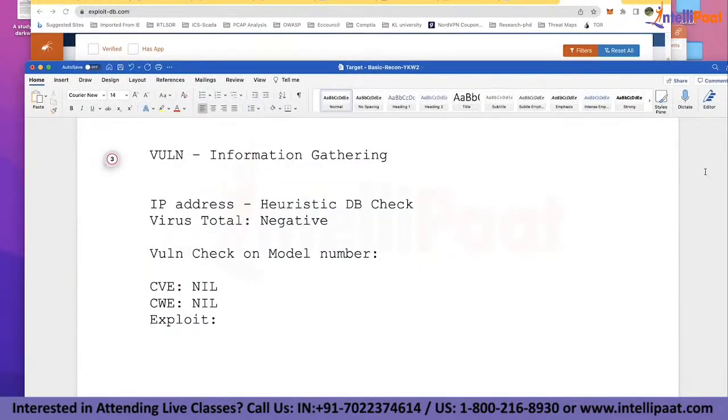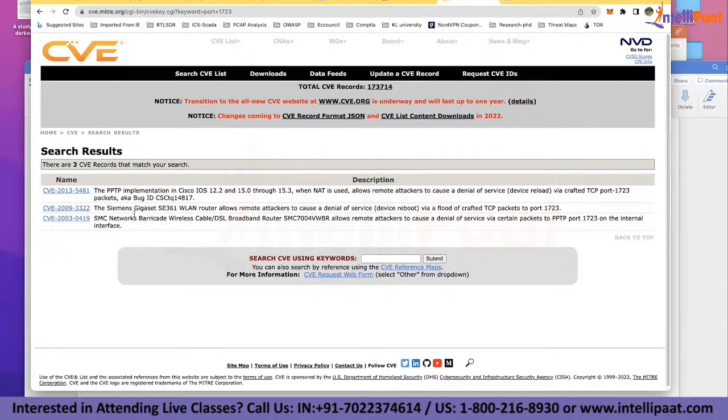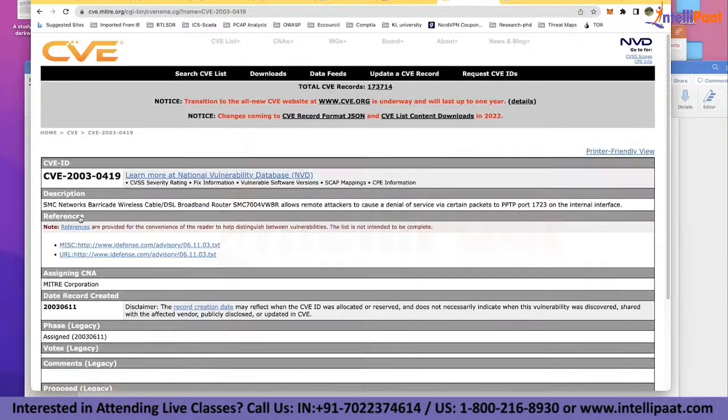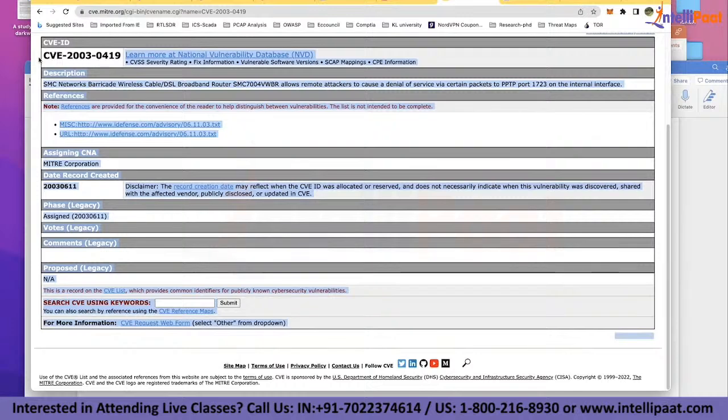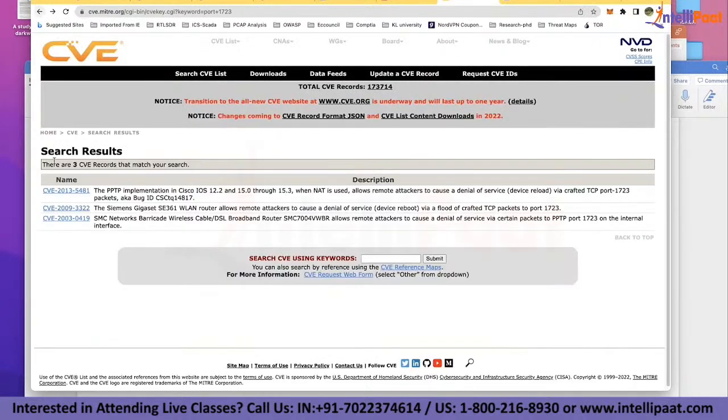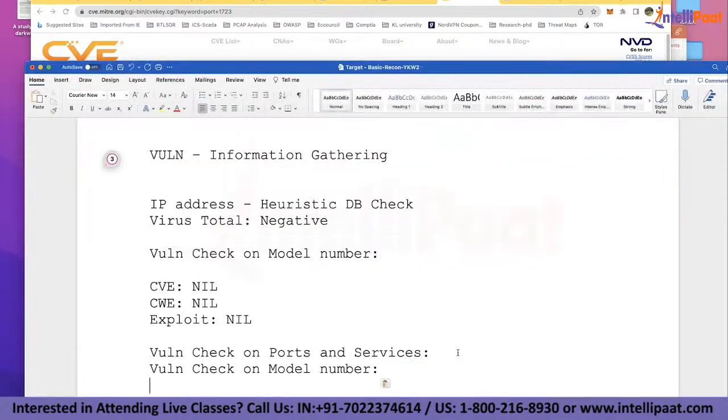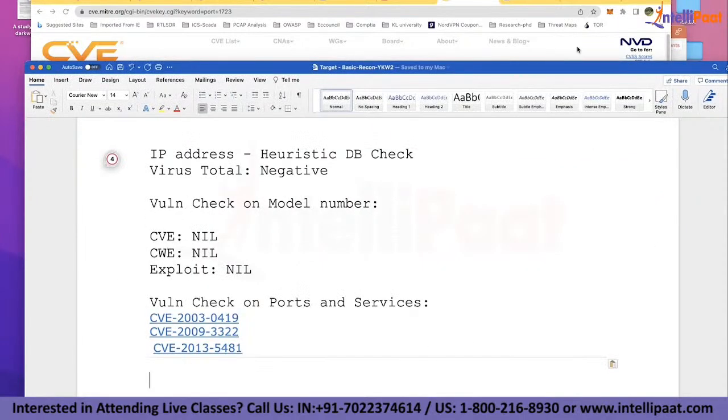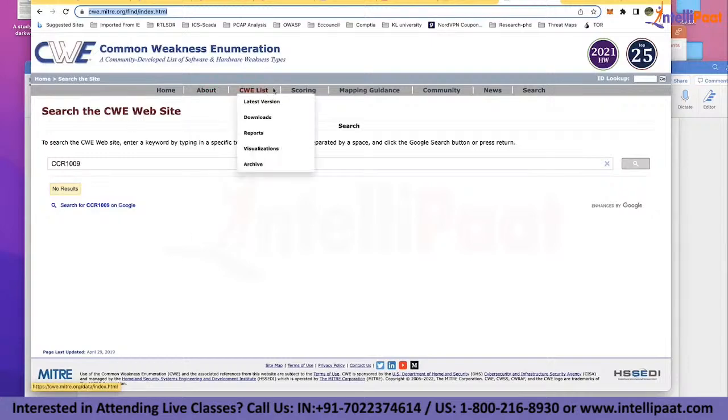So, exploit availability. Similarly, for port number 1723, what all the possible exploitations are there. You have to copy these CVEs as they are applicable. If it is not a latest one, between 4 or 5 years old, you need not really worry because it's now been patched. But still, something might be left over, so you need to cross-check that. But usually, that shouldn't be a problem most of the time. In real-time scenarios, they are patched up. These are the vulnerabilities. In a similar way, you can check the CVEs.